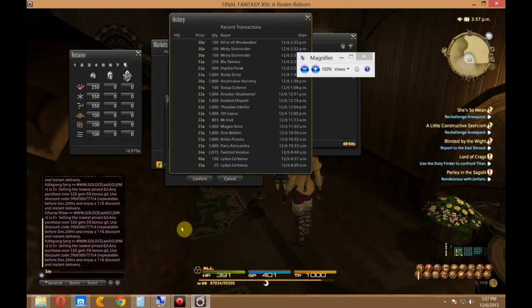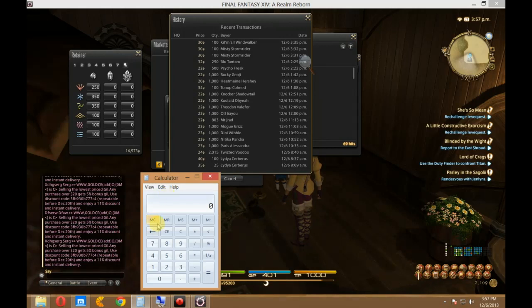We have how much they made. And some of them go to 1,000. Okay, these are the recent transactions. This is what people are buying. So you kind of want to stay what people are buying, because usually people don't buy more or less of what they've already bought.